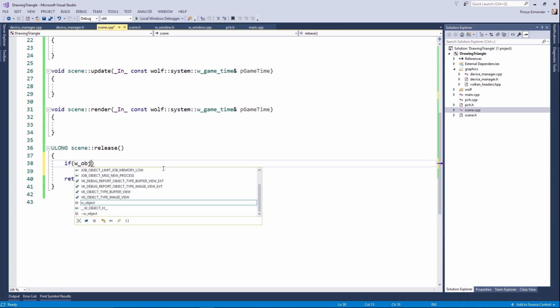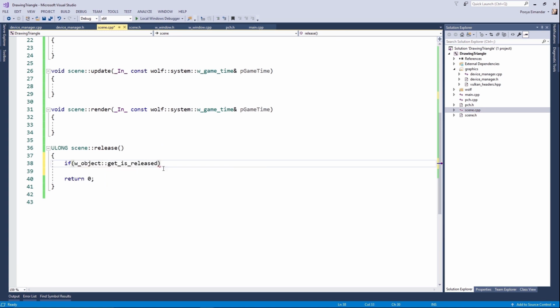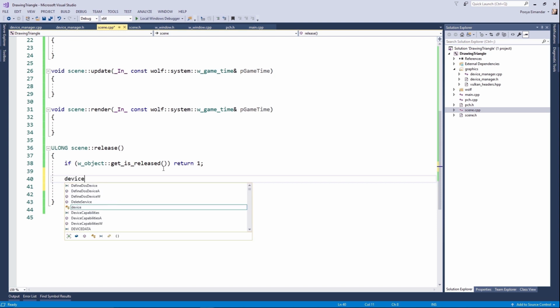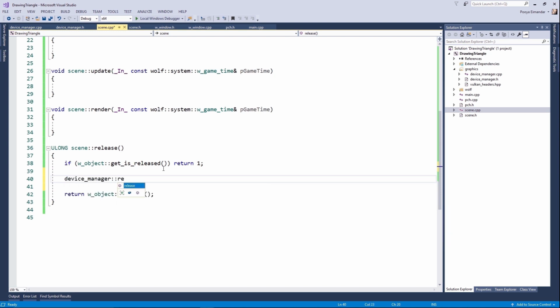Let's check if this class is already released. So return 1, else call the w_object release function. Also call device manager release, which is responsible for releasing all resources allocated by Vulkan.